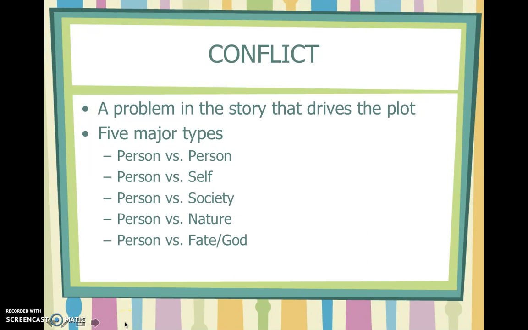Sometimes person versus fate or God conflicts can also just be about why me. If you read Wonder, it's possible that the character Augie could have wondered, why me? Why, when I was born, did I have a disfiguring disease? Or why was I born in a society that would judge me for that? In fact, Augie's pretty resilient and that doesn't happen. But that kind of why me question, if that's at the heart of the story, it's also very likely a person versus fate or person versus God conflict.